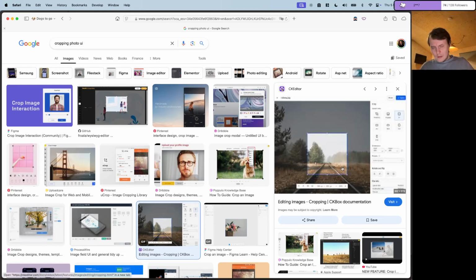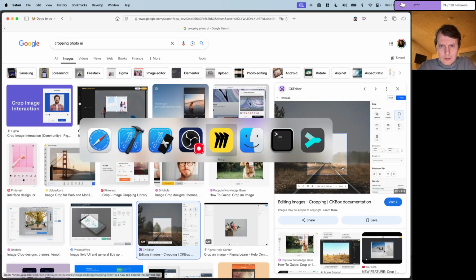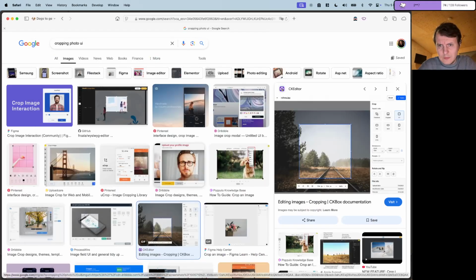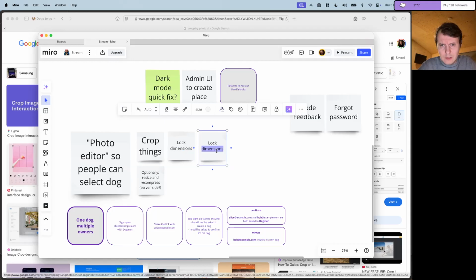And we want to lock dimensions. And we probably want to set a minimal size, so you cannot upload something like 80 by 30 pixels.